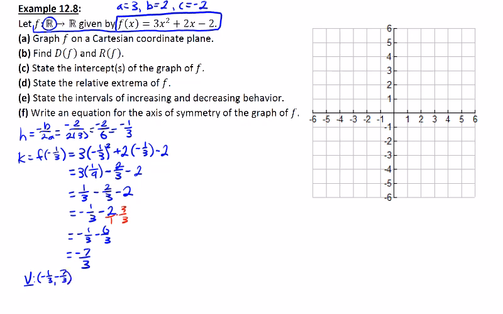So looking at the Cartesian coordinate plane, I'll come over here to negative 1/3. On the x-axis, it'd be about right there. Negative 7/3 would be negative 2 1/3. So I'll go a little bit below negative 2. Negative 2 1/3 would be about right there. So where those two intersect just happens to be right here below the number negative 2. So that's the vertex, which means that there is an axis of symmetry that runs right through the vertex vertically.